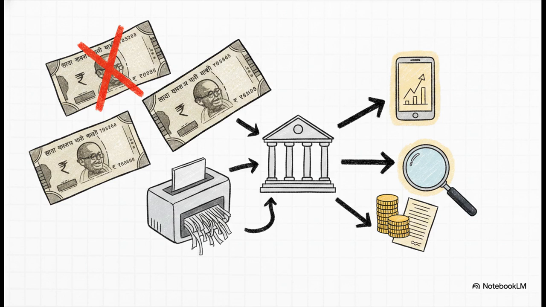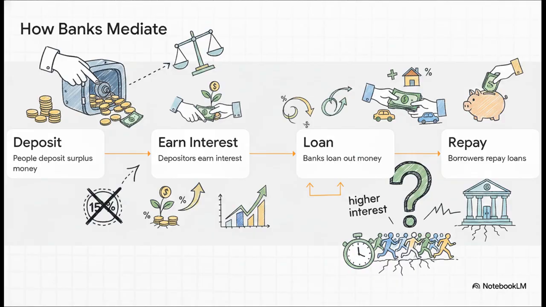A perfect real-world example of this is the 2016 demonetization event in India. Almost overnight, 500 and 1,000 rupee notes were declared invalid. People had to surrender them to banks. It was a massive, sweeping shift designed to push the country toward a more digital, transparent economy and to crack down on corruption. Okay, so how do the banks actually fit in?